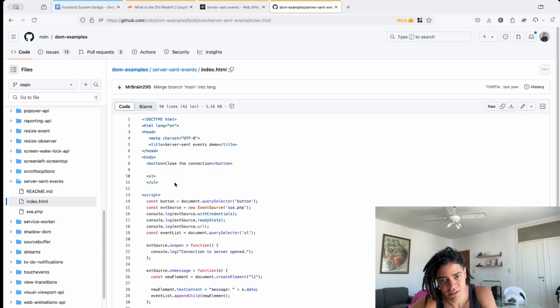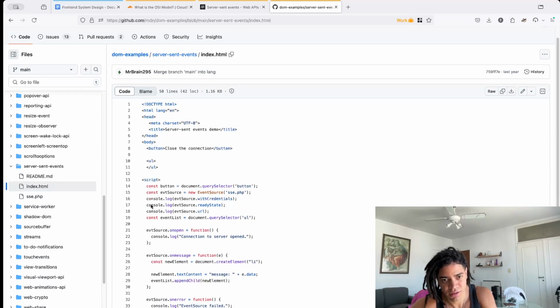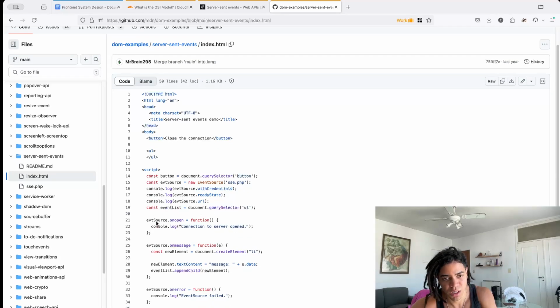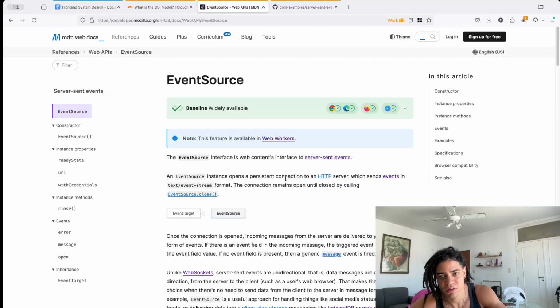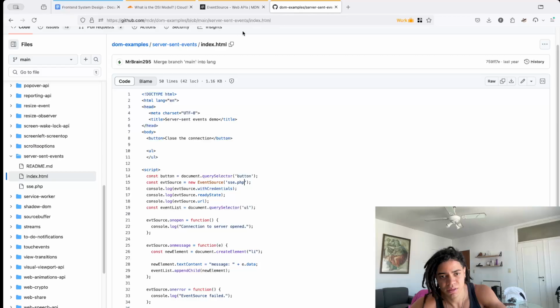On the client side, you are listening to this, with credentials, ready state, and URL. Now that I define here, I set up these connections to this server on this domain, for this particular resource, using EventSource with the text/event-stream format.